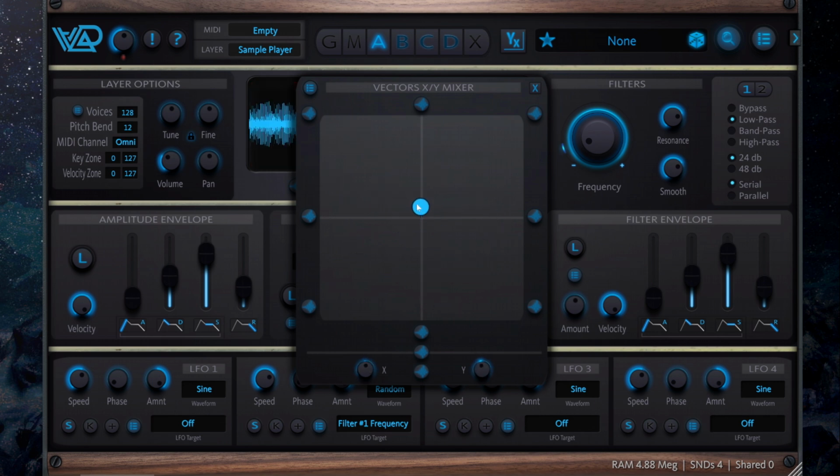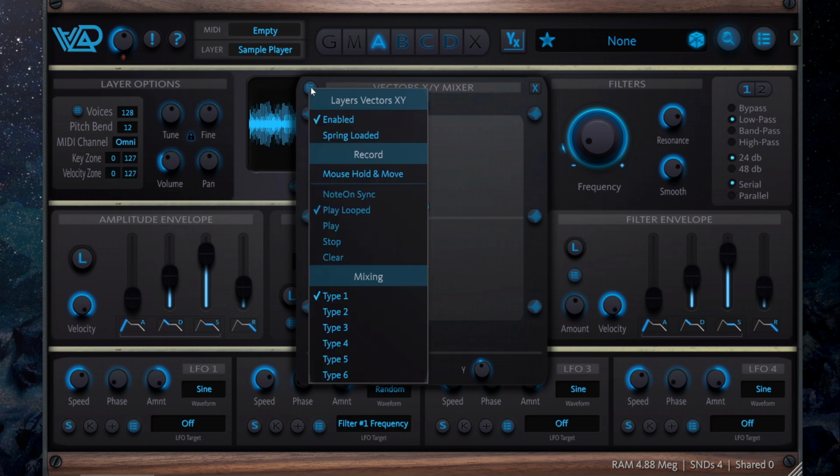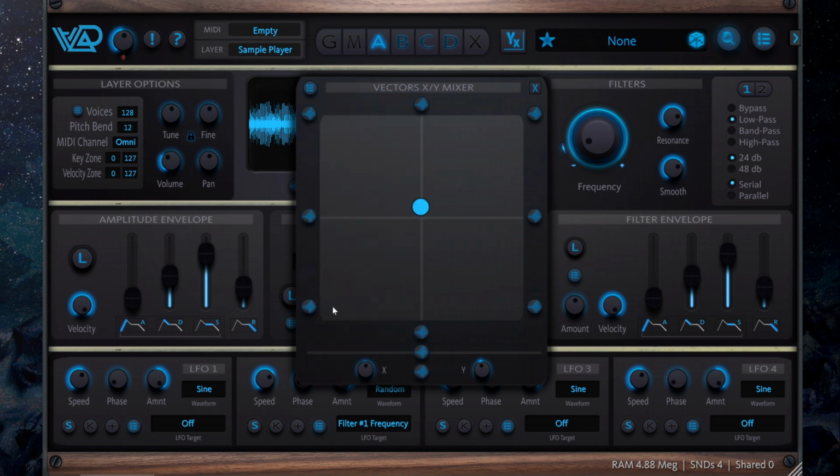So it's very easy to use, and it works just like the samples vector mixer that I was showing before. So the difference is that this one is for the layers, and you can add multiple layers and then assign each layer to a different section, like the left, right, and so on and on. I can also record.